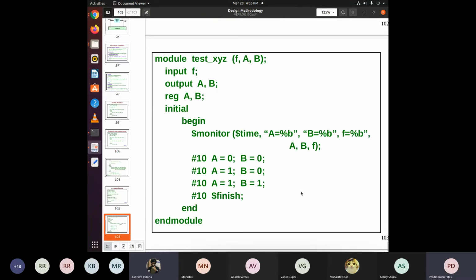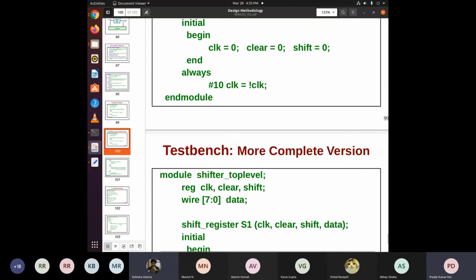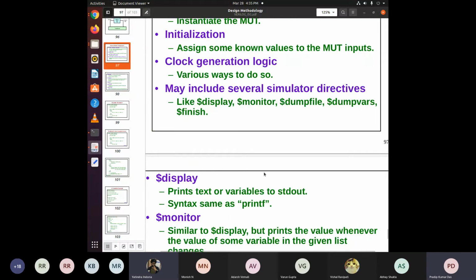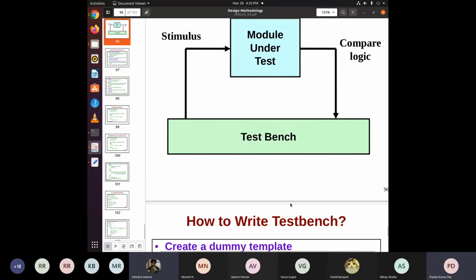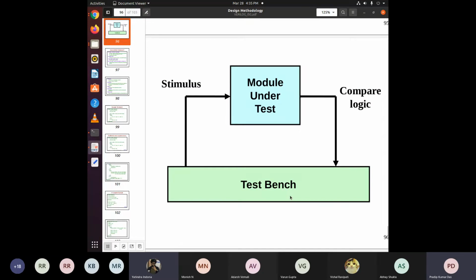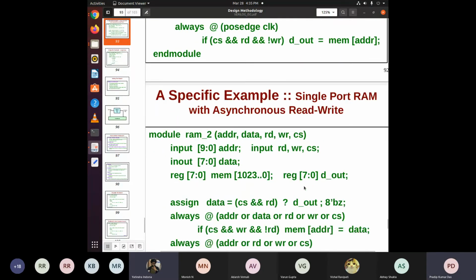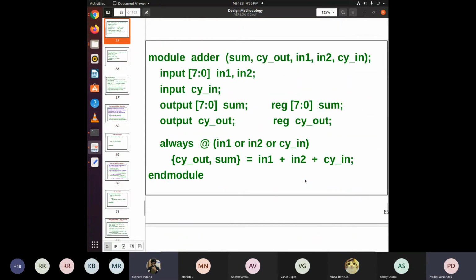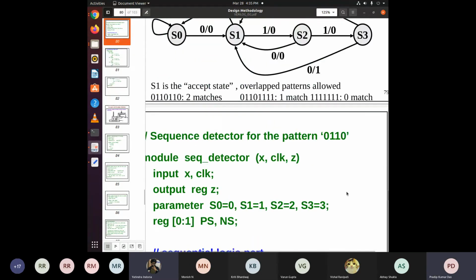So basically, we have discussed this in a very short way, because Verilog is very vast. I have just discussed the key points: how to write the Verilog program, what the syntax is, and how to write the test bench. Now this needs basic practice. The more programs you write, the clearer it will become.